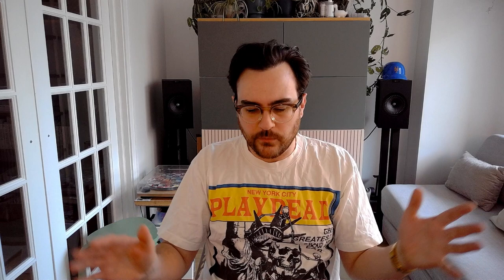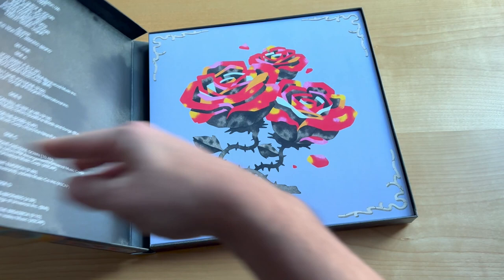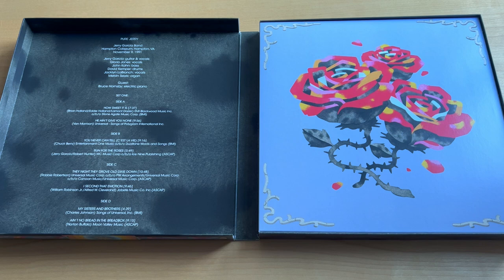I'll cut into a close-up of this. I'm in love with this packaging — I think it's really fantastic. And because it's a Round Records release, you can see the Round Records seal. Similar to the recent Jerry Garcia Band self-titled release that came out earlier this year, similar to Garcia Live Volume 1 and 2 — those were both Record Store Day releases — and Garcia Live Volume 14, which was just a general release. All on Round Records. Any of those releases that are more than two records, they do in these beautiful book-opened boxes. It's a one-piece box, not a two-piece box, and I actually really like these. I wish Grateful Dead Productions did more of these one-piece boxes — I think they're a little bit sturdier and they just feel more premium.